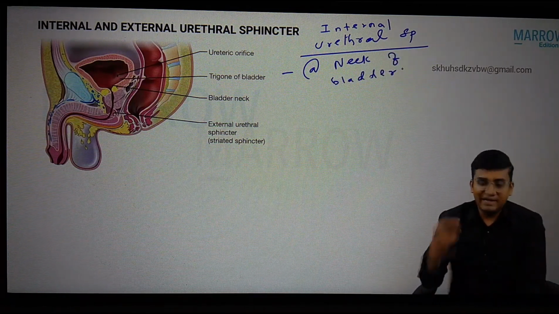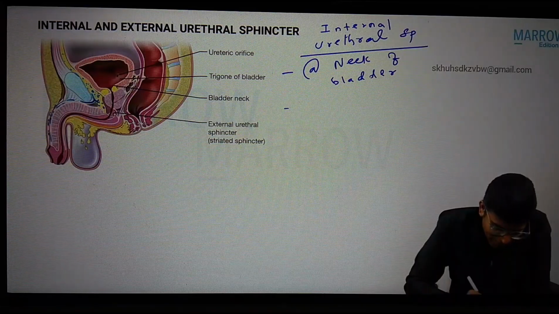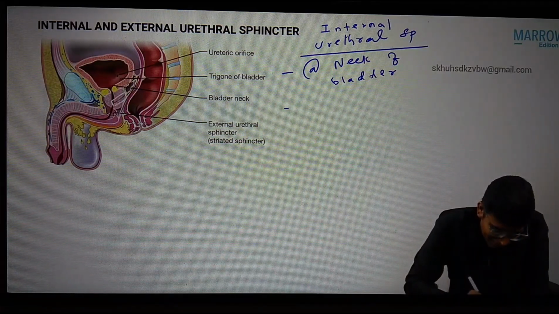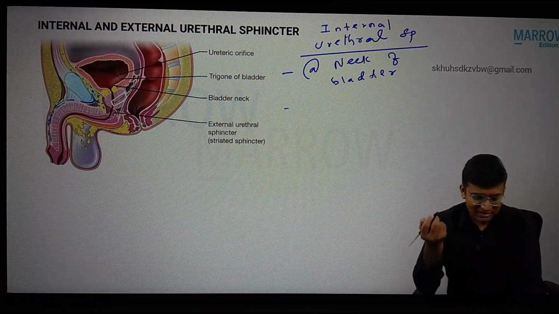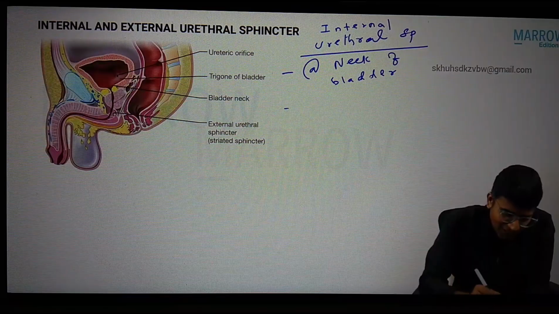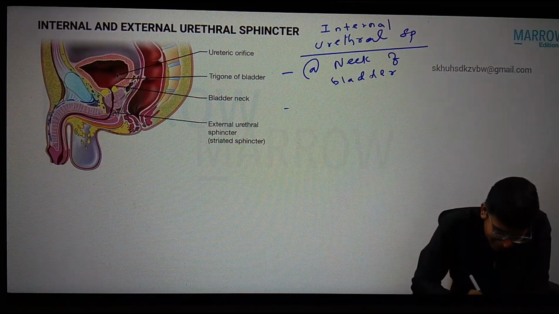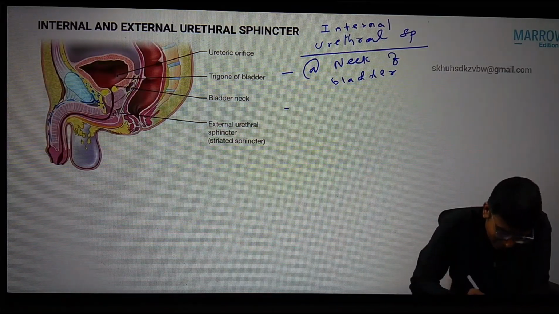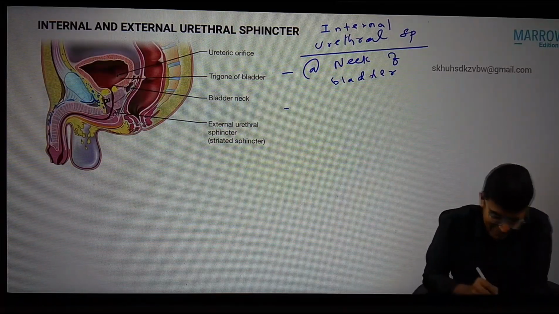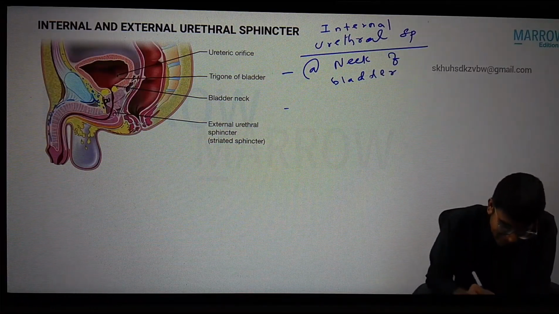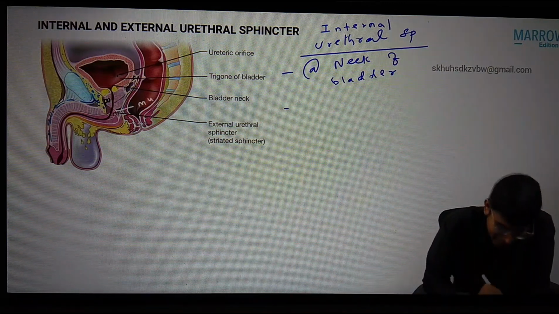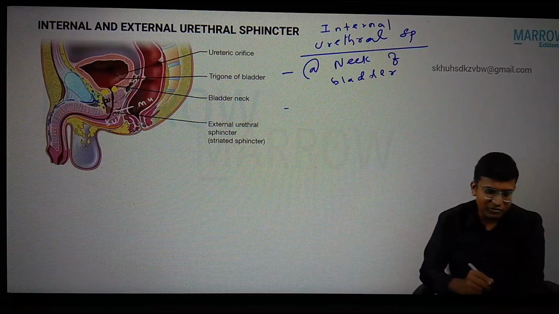Okay. Next point. Now can you see one duct here? I am marking it in white color. I am putting a box over that structure. What is it? That is the ejaculatory duct, which is opening into the prostatic urethra. Can you see the urethra here? Yes. This is the prostatic urethra. I am writing it as PU. Below that, we have the deep space, and that is the membranous urethra. Here is the membranous urethra, and this is the spongy urethra. I hope you know that.